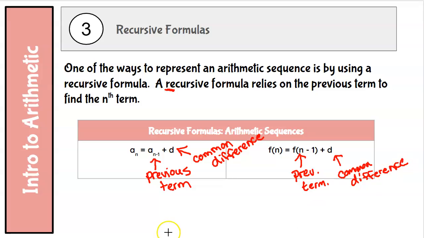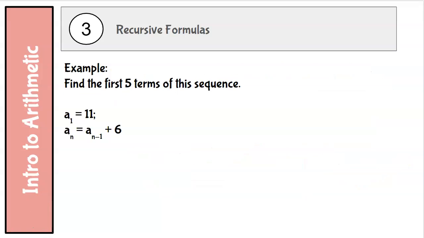The notation is kind of funky, but it's not really that hard to understand. It's what you just did when you were figuring out that table: we were figuring out the pattern, and then we would use it to figure out the next term in the sequence. Let's take a look at what these recursive formulas look like in practice.